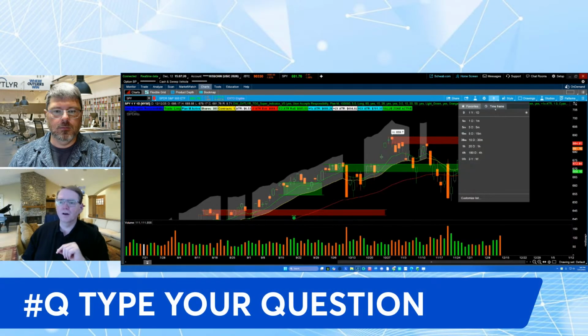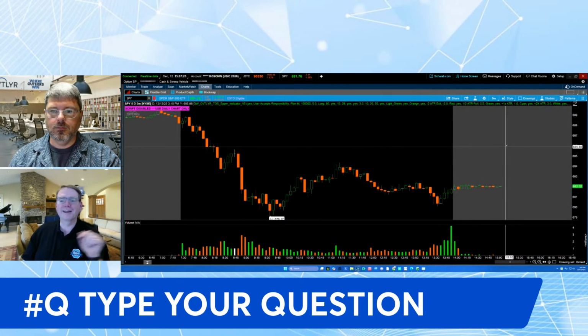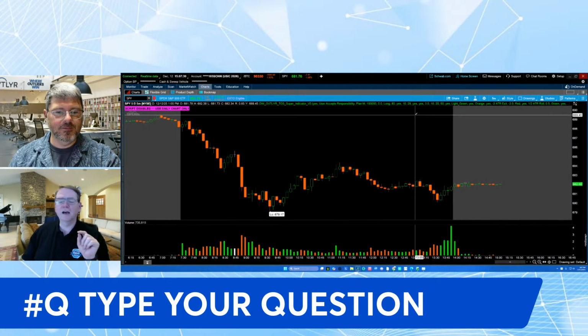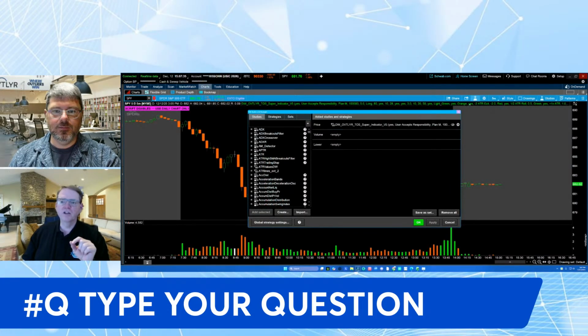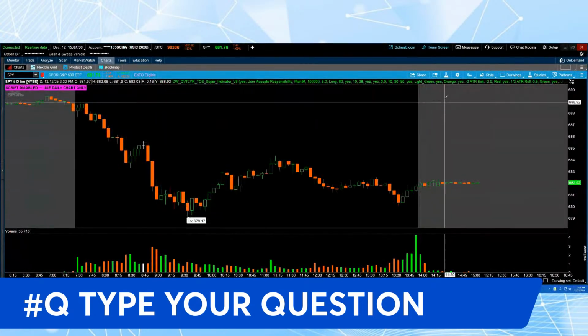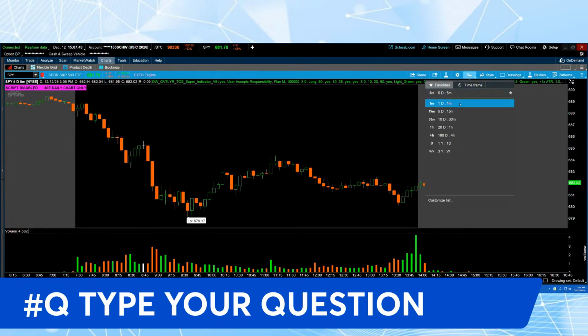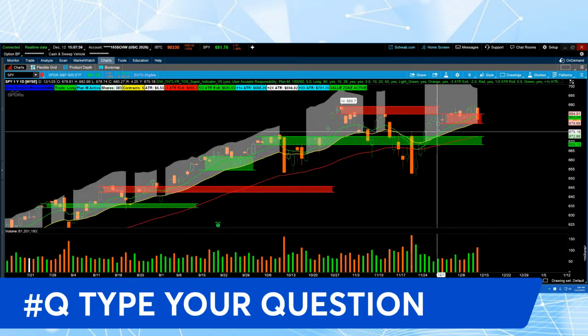Now, while we're here, let me show you something. If you go to the 5-minute chart, you're going to notice everything doesn't work anymore. And there's a reason for that. We did not want the options and position sizing spreadsheet, especially, to run under the different time frames. If we did that, it's going to cause errors in calculations. In other words, you could be looking to buy something, inadvertently put yourself into a 10-minute or 15-minute view, and the position sizing is no longer accurate. So if you're not on the daily chart, it will not show.